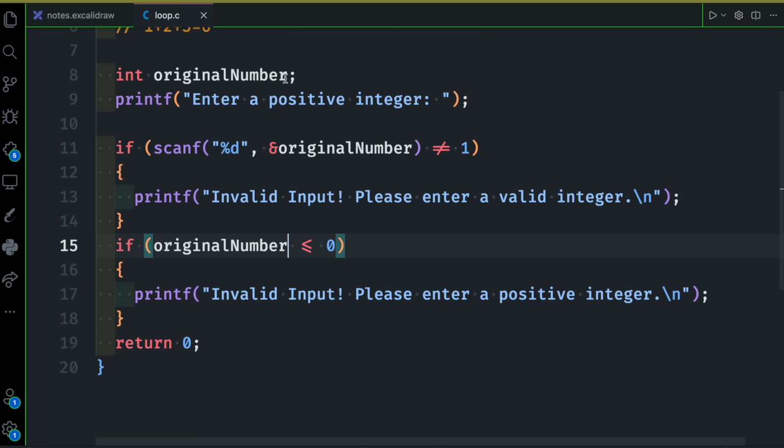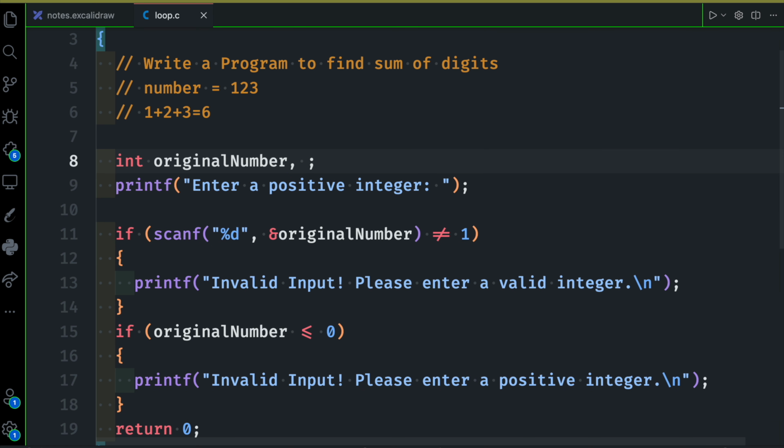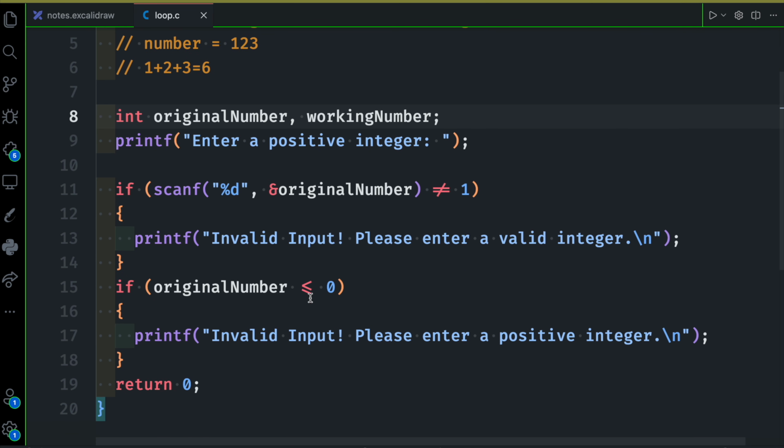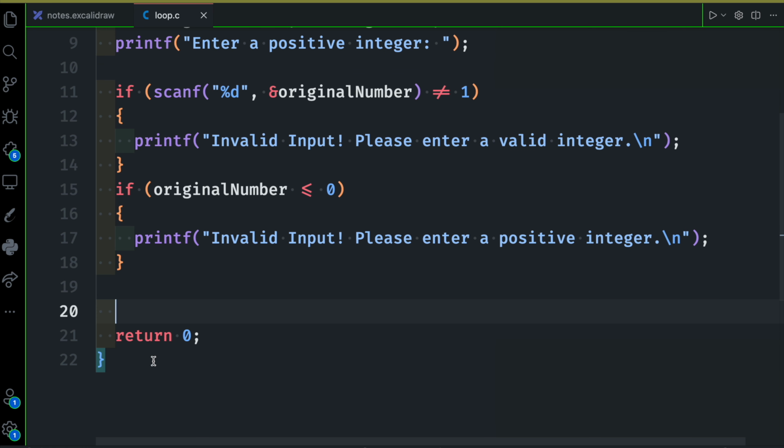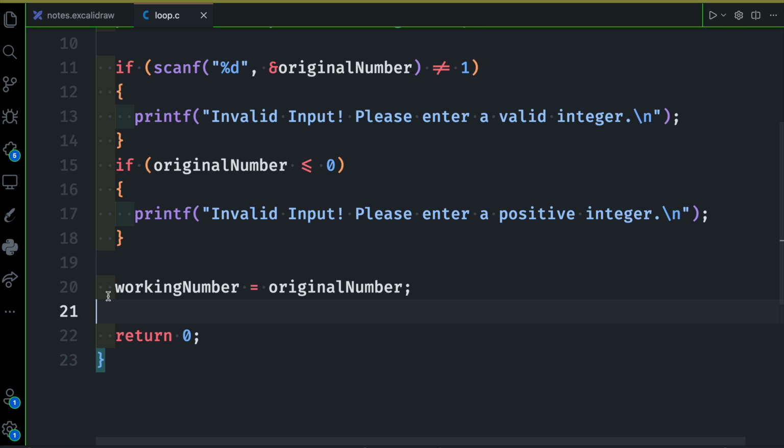Okay. Now I'm going to create another variable, and this one is going to be our working number. So here I'm going to name it working number. You can name it anything, it doesn't matter. You can use a temporary variable, something like that as well. So what do I want to do? I want to store the original number inside the working number, and that's why I'm using this line. So the original number will be stored inside the working number.